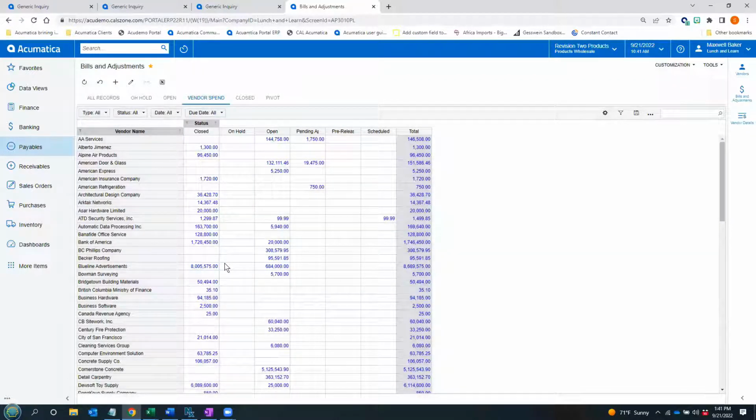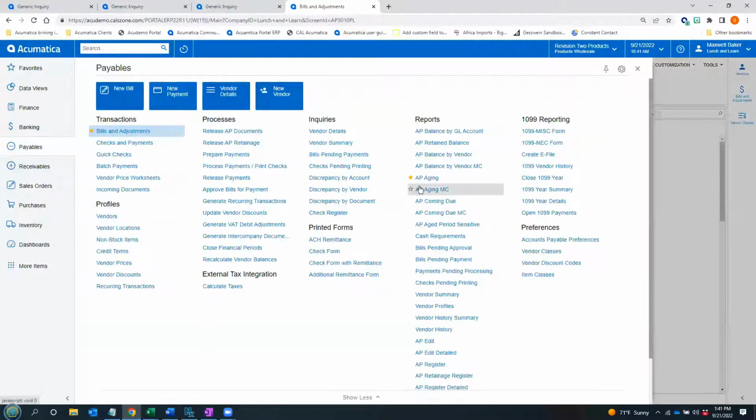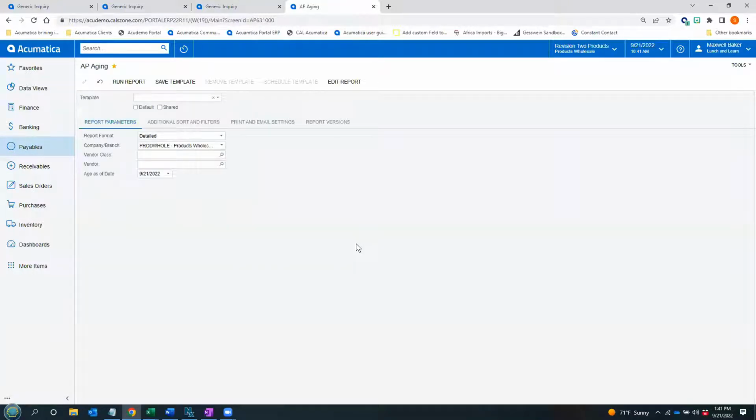Good question. Okay, I'm going to jump over to an accounts payable aging report. Here we're going to give you a flavor of what's available using the report writer type reports. Acumatica has its own native report designer tool that is embedded into the application.